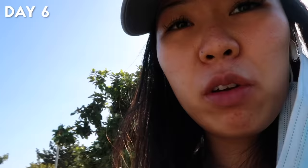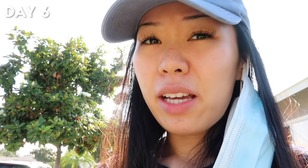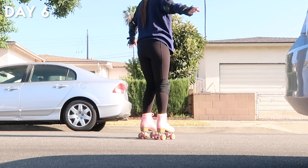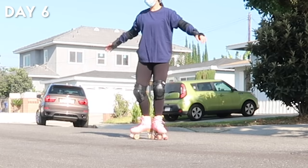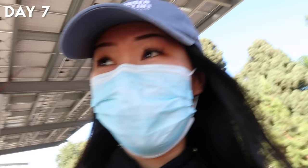It's day six and I'm skating by myself today. I'm going to practice transitions and cruising forward to get more comfortable skating a little faster. The street I skate on is really slanted and the sidewalks are incredibly bumpy. It was really hard to stay balanced on the slanted street, but I tried my best to practice the open book, close book transition method — you can find tons of tutorials on YouTube and Instagram. I ended up cutting the practice short after about 20 minutes, but some practice is better than none.